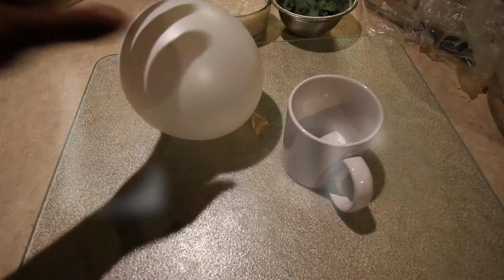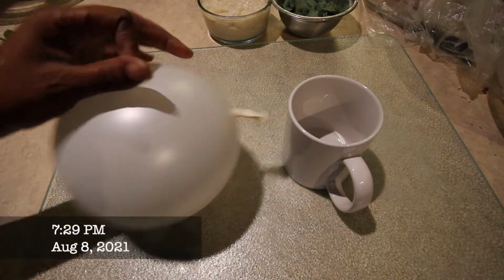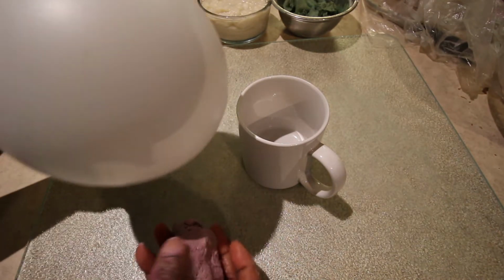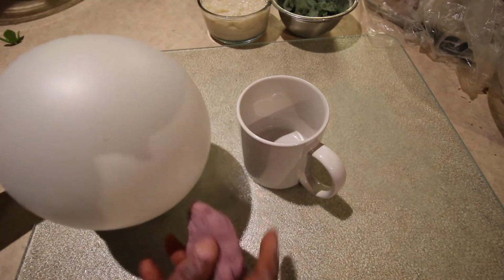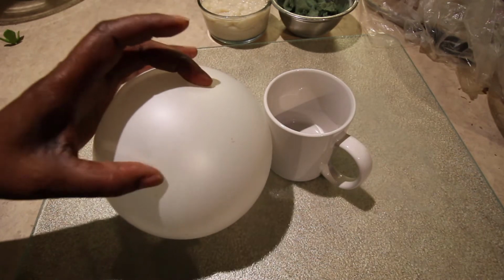Now it's your turn. So guys, this week we're going to attempt to make paper mache Christmas ornaments. I'm going to use a cup to steady my paper mache, tilt it up, and let it dry in the cup so that the balloon doesn't go anywhere. Remember, don't put your balloon in the oven.